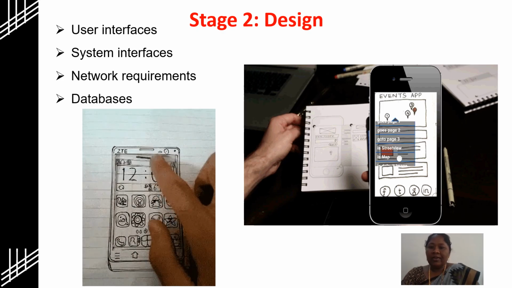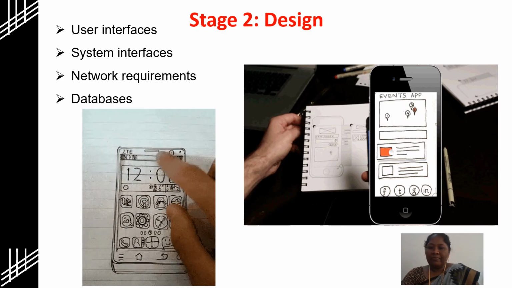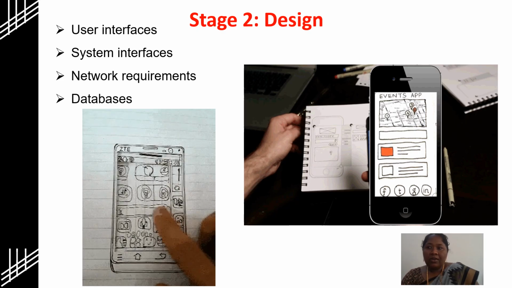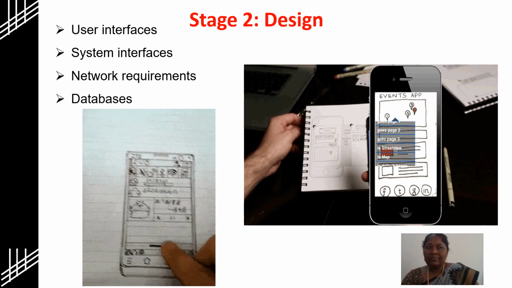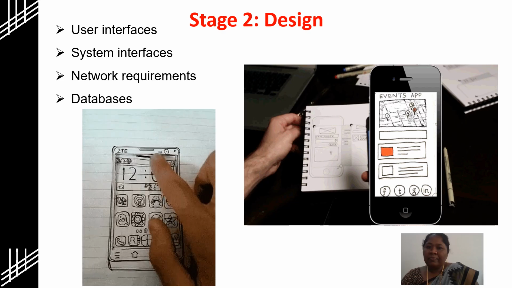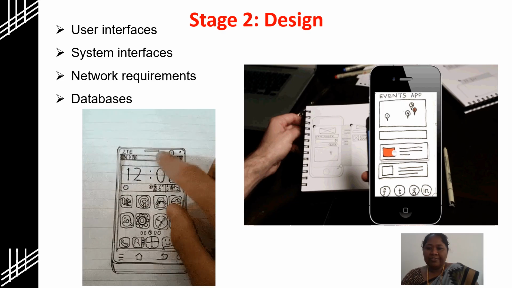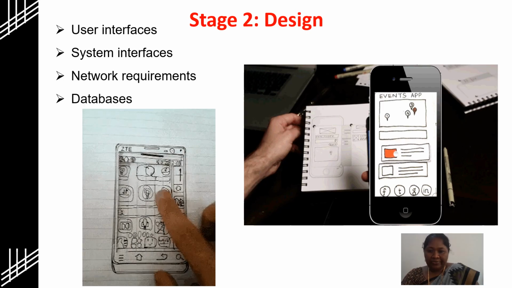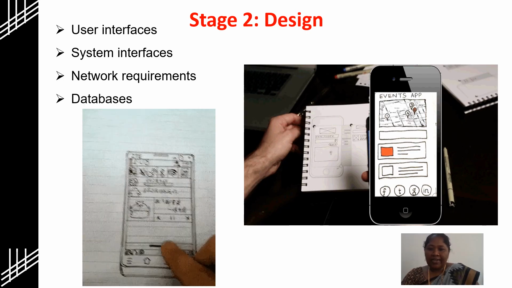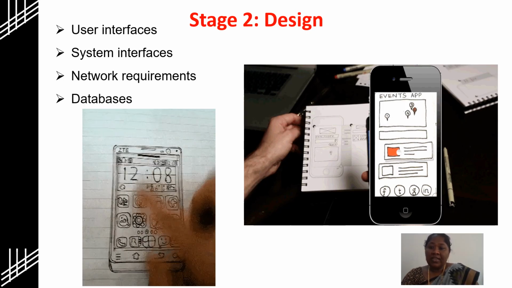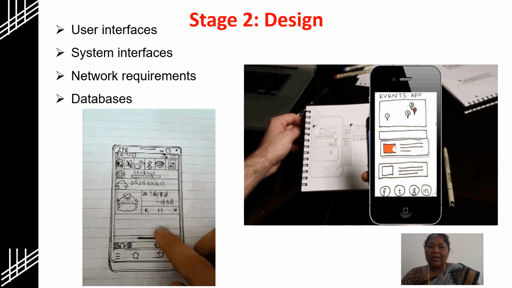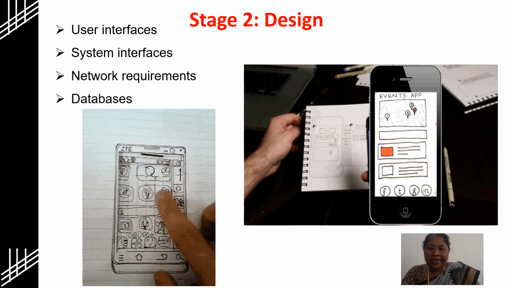At present, there are industries following the same kind of model. They put the design on paper while they discuss with the customer, and then the paper is scanned with the help of software and converted into an interface. The interface may be static at that time, but it is easy. In one stretch of discussion itself, you can finalize the interface design part.